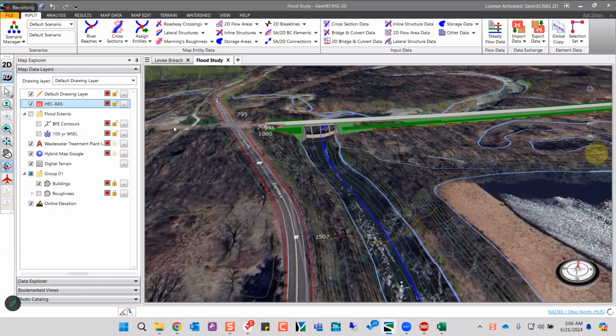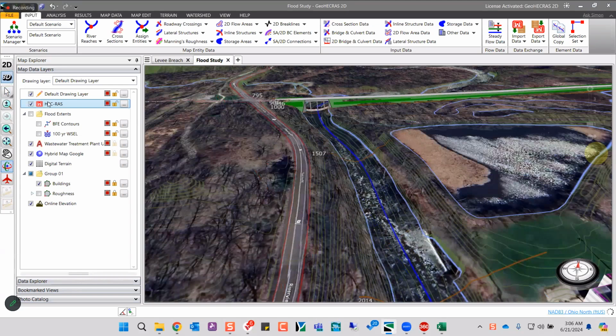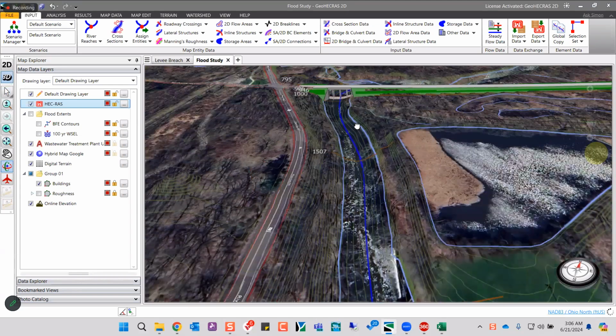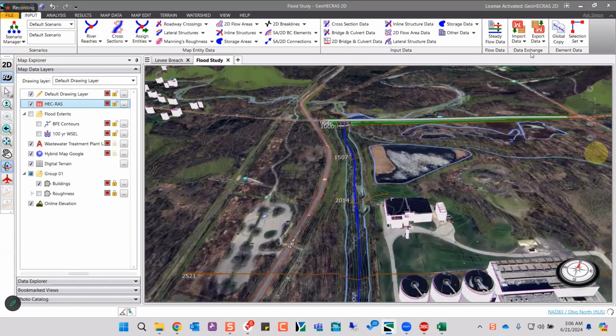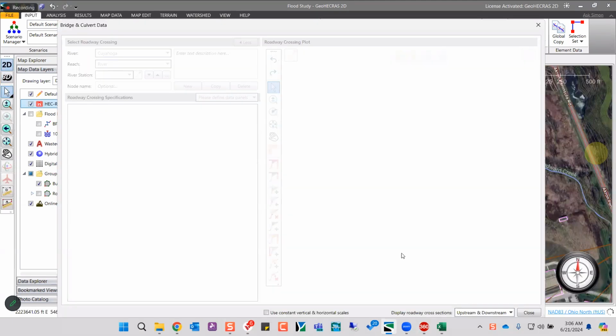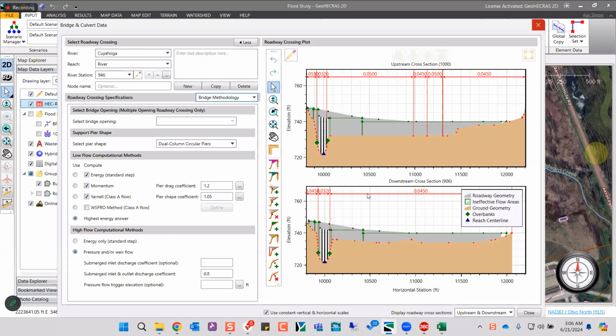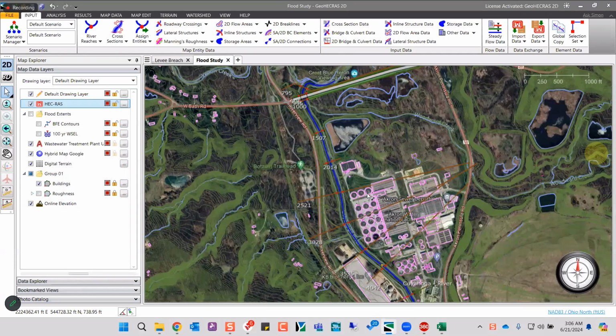Similarly, in case of culverts, all you need to do is, instead of defining your piers, go ahead from the drop down and define your culvert. You can remove all those bridge piers and simply create your culvert alignment. And you have to follow along the same steps for your dam as well. I'll provide you with one crisp short video, which will show you how to perform the dam break analysis as well. So you just have to follow these steps and you'll be able to create these kinds of hydraulic structures in here.